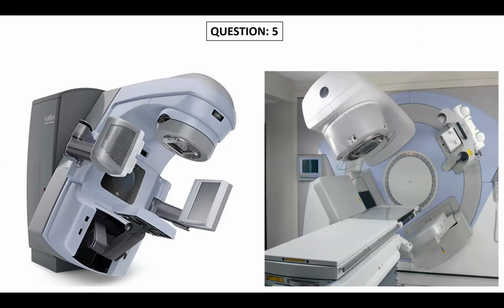Why? Sir, if it's deeper lesions, with higher energy the penetration will be better and the dose coverage for deep-seated tumors will be better with high energy beams, more than 6 MV. Yes, based on your tumor depth and your surface dose requirement, you can choose your energy. Like 4 MV, if you want surface dose, you can go ahead with 4 MV. If it is deeper, like thorax and pelvic cases, you can go for higher energy. Good.